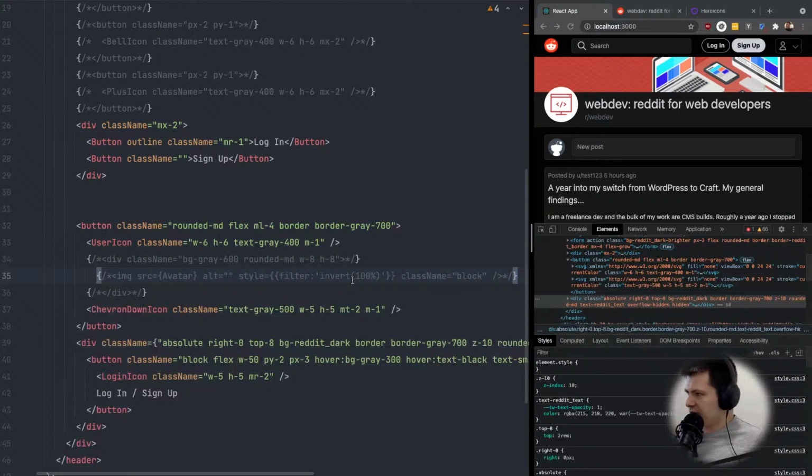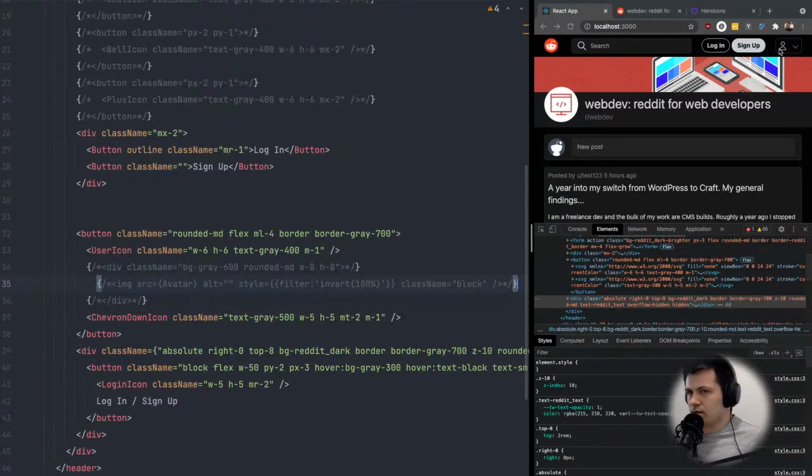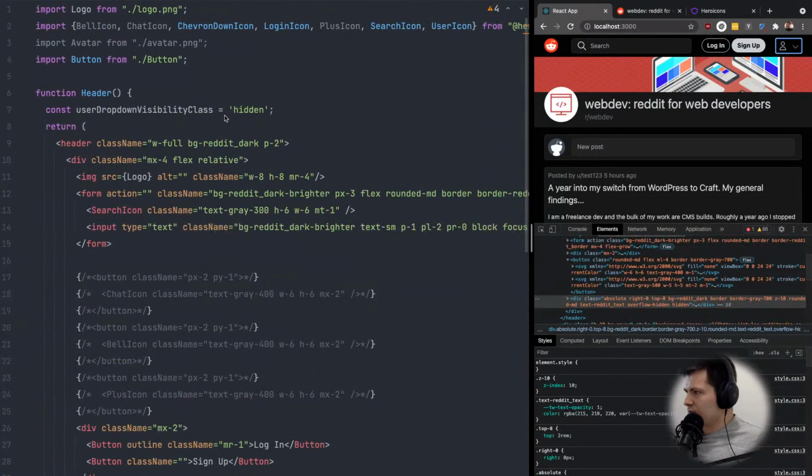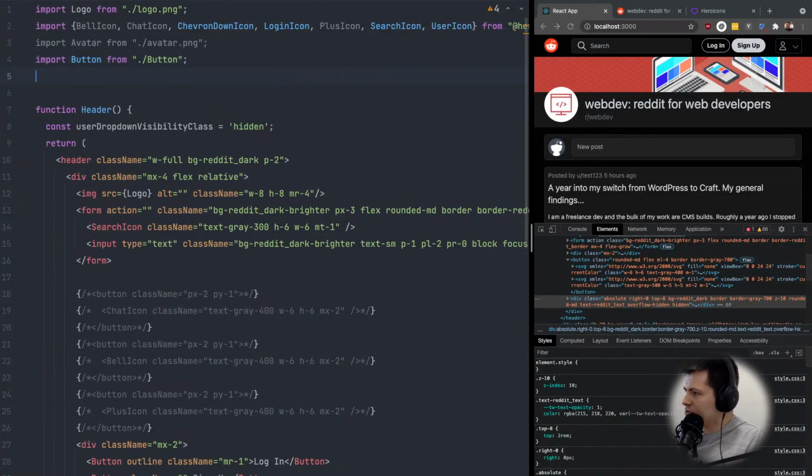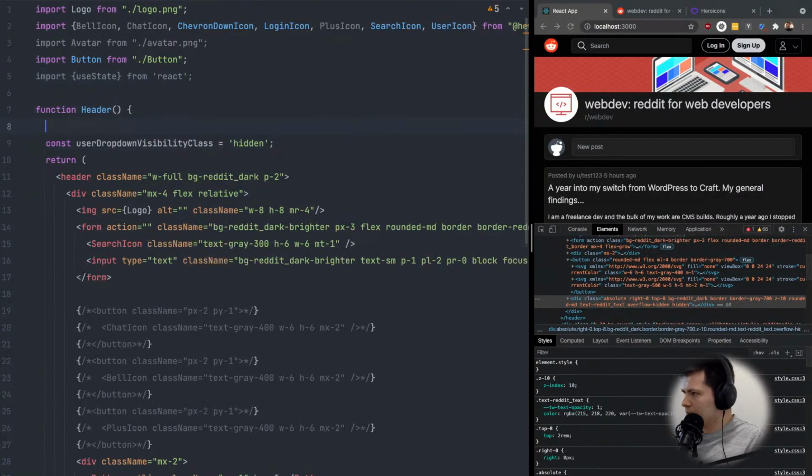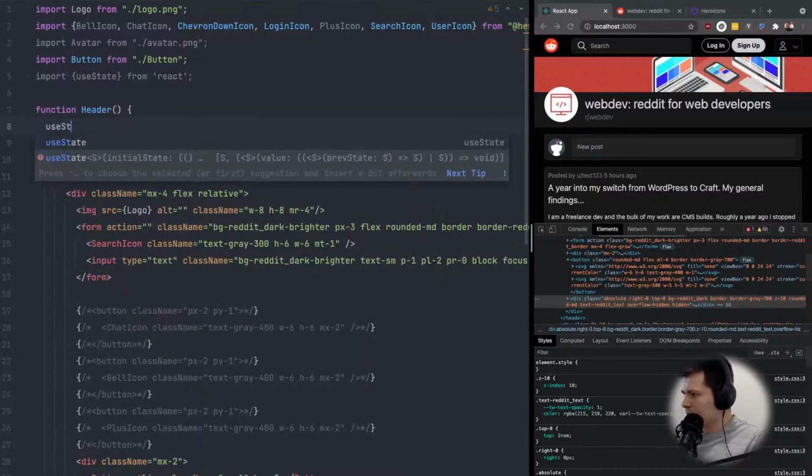Alright, now we need to fix that when someone clicks on this box, then we need to open this. So for this we need to use state. So I will import useState from react. Oops, like this. And in here, in our header function, let's use state.